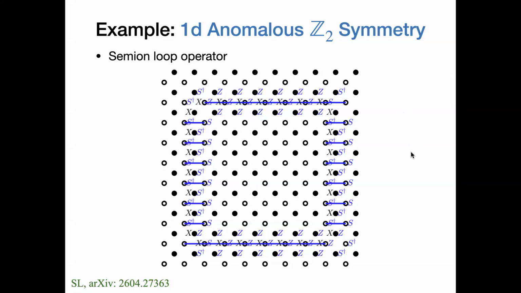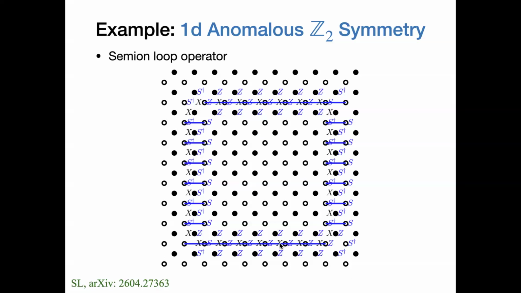Okay. If no other question, let me come back to this. So this is the example of the double semion topological order. There are some other square lattice double semion topological order models in the literature, and our model is similar to one of them, but still I didn't find an easy way to relate these. I mean, I didn't find a simple unitary transformation that can map my model to the other ones. So this might be a new square lattice double semion model.